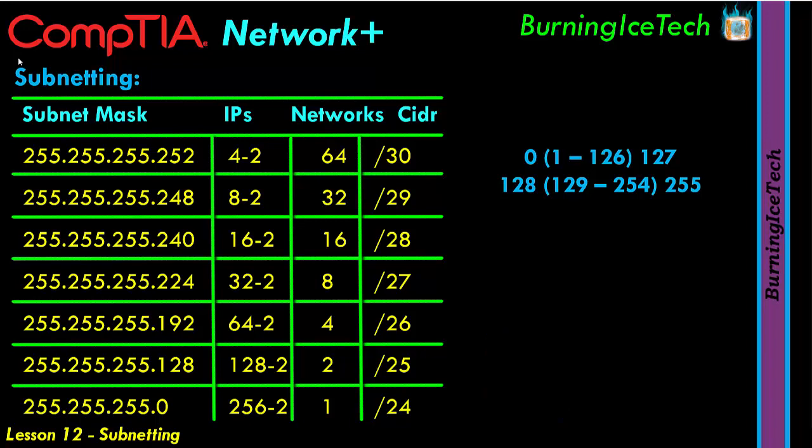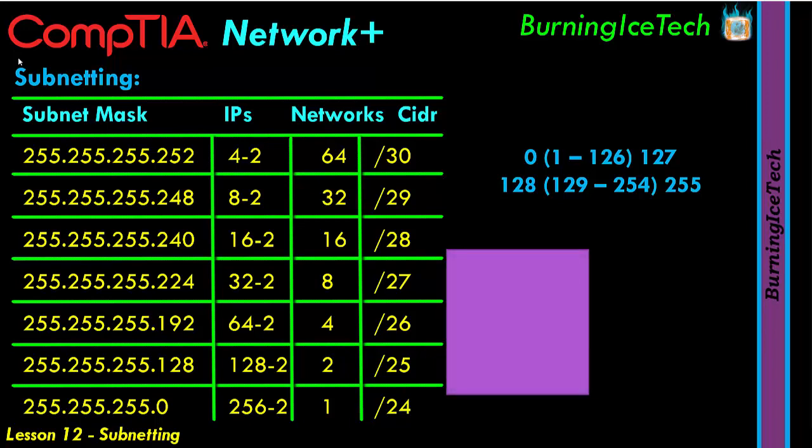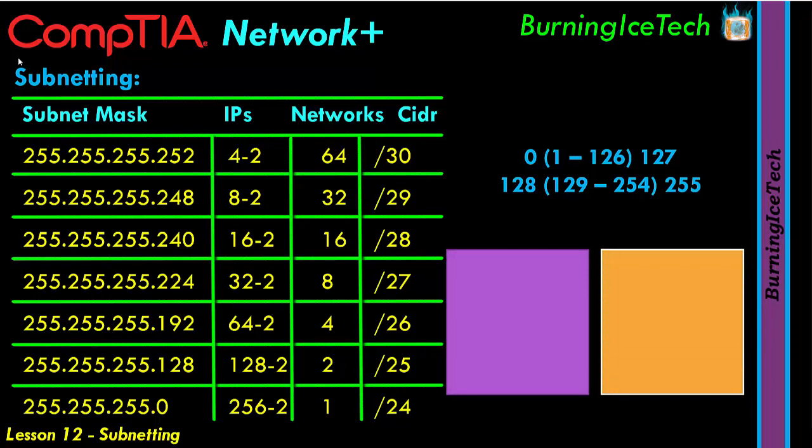Now, you can see here on the right, obviously we've got those two networks, still those two networks. Why the heck would I want to go and do that? There's many reasons, but I'm going to try and simplify the living heck out of it, like the title said in the beginning. So I'm going to make two blocks here, purple and orange. Why, you might ask? Because this is going to simulate two different departments in the same building. I want you guys to visualize or imagine these two blocks being two different departments in the same building, in the same office, for argument's sake.